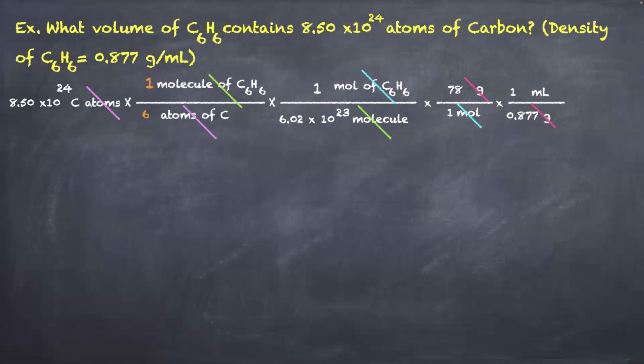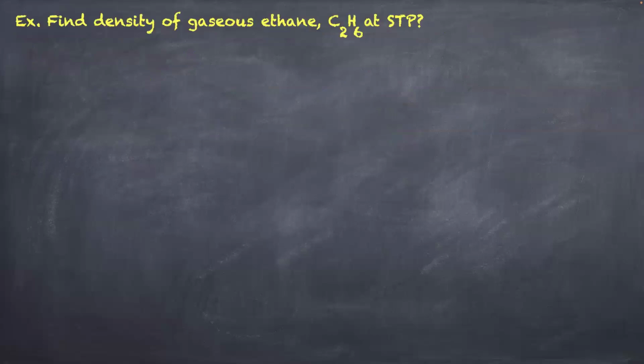However, because the question is asking us to find the volume, it's best to find it in liters, because liters is the standard unit for volume. So next step for us would be to convert milliliters to liters. So this way milliliters can cancel out, and this is our final answer. Let's take a look at another example.